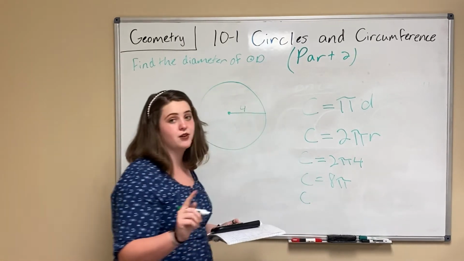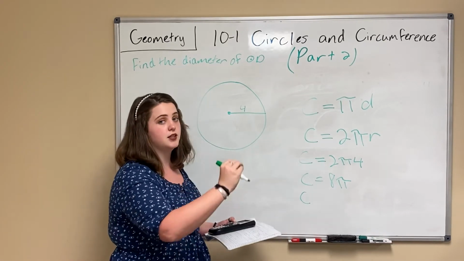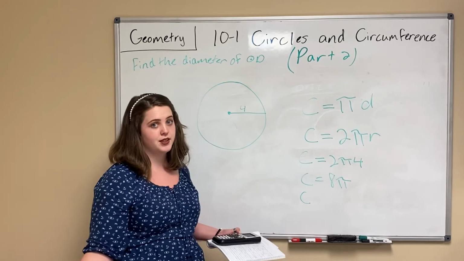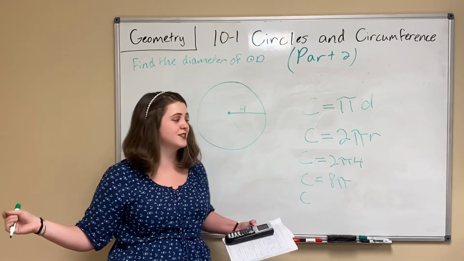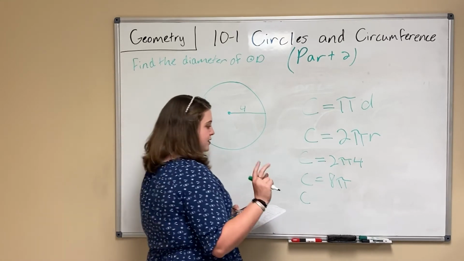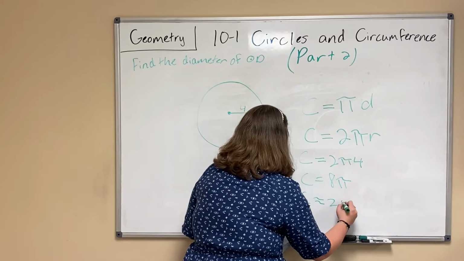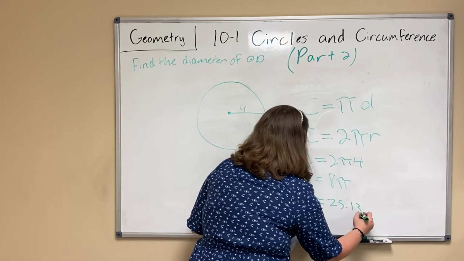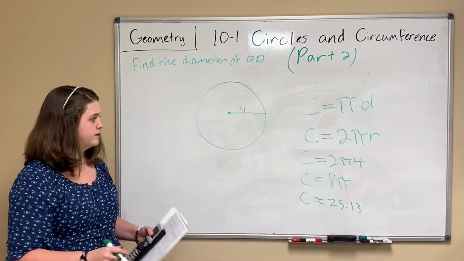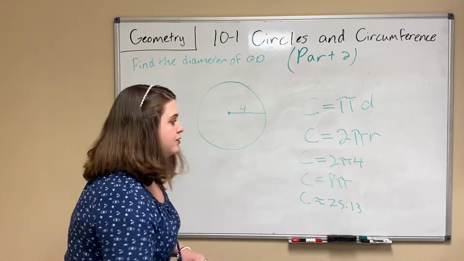We're going to round to the nearest hundredth because, like I said, pi is an irrational number. The decimals just keep going on forever. But obviously I don't want you to turn in homework where you've written out a bazillion decimal places. So we're going to round to the nearest hundredth and get C is approximately 25.13. It's that simple to do circumference. Hopefully you've done it before.